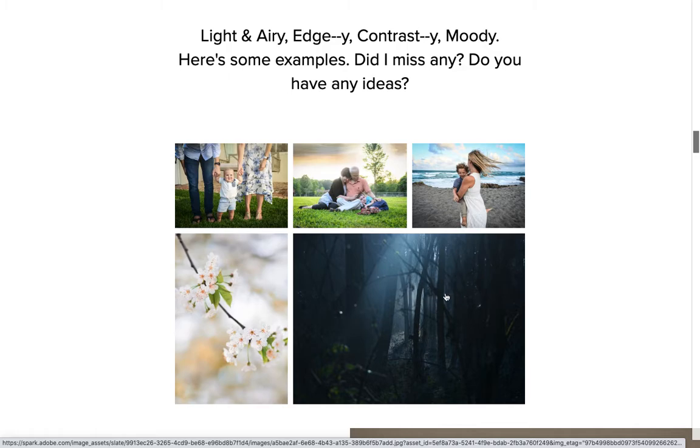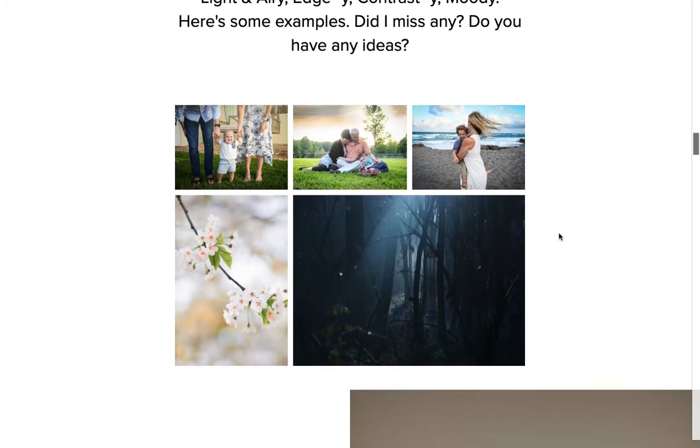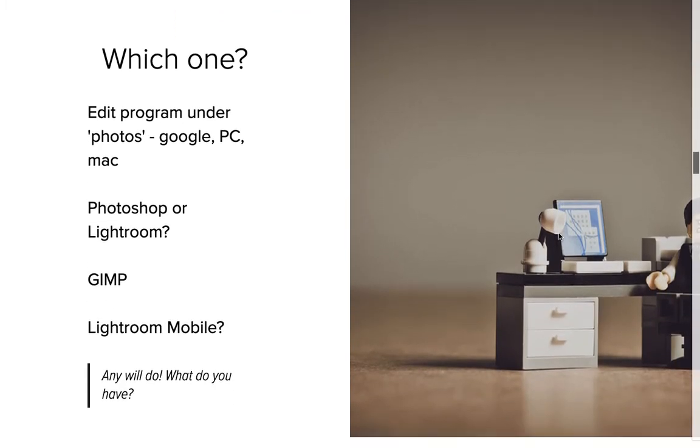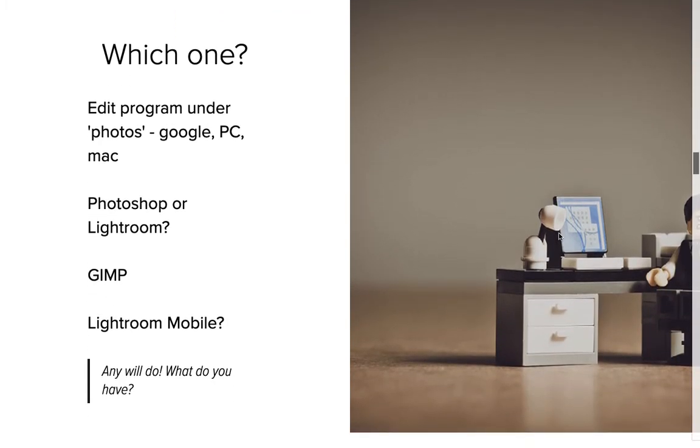So this one is more dark and moody. This is more of a light and airy example. This one is more edgy, as you can see, her hair, or contrasty. Her hair is very strand-like. It's got nice edges to it, crisp and clear. It's not blurry at all, and the colors are very bright. This one is a bit of a softer image, and this one is pretty much close to real life. So there's just different ways that you can edit photos, and there's obviously more than this as well.